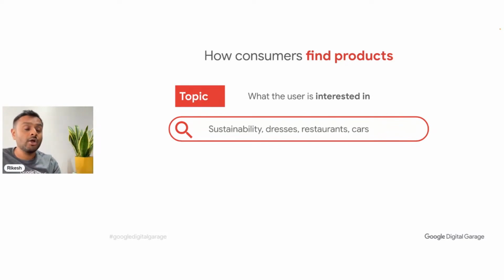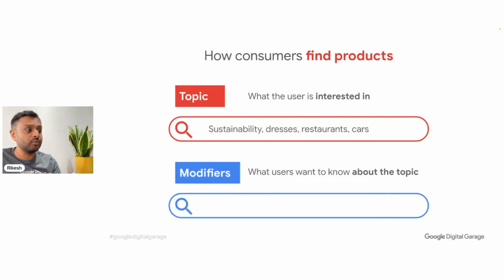But then what we also had was what's known as a modifier, which is what people actually want to know about that topic. That is the likes of near me. That could be how to, cheap, best, used as well, because we can be more specific. As time has progressed, we've become more specific. We're able to throw more things at search engines in more human language over time as well.